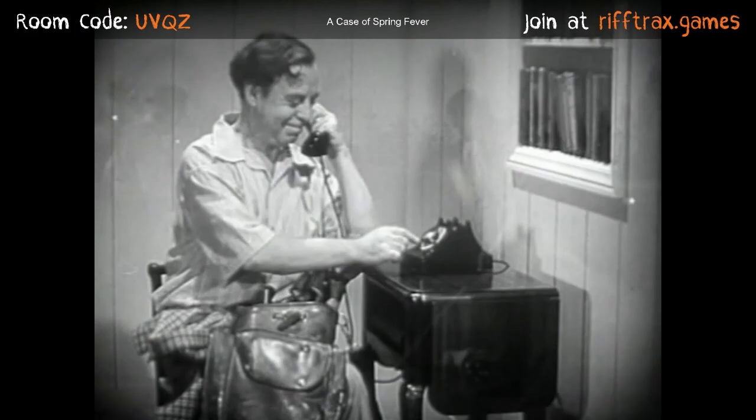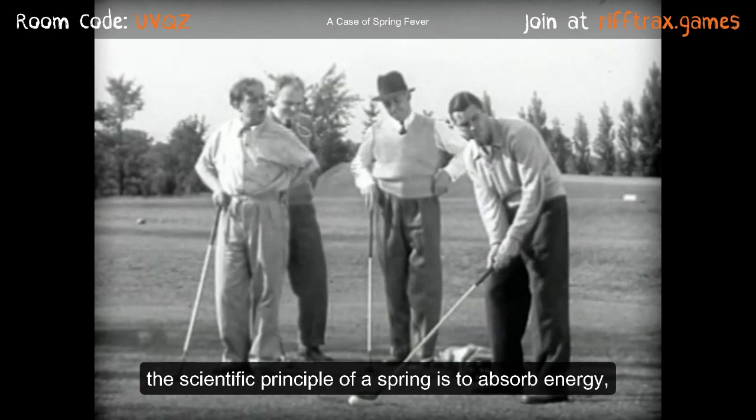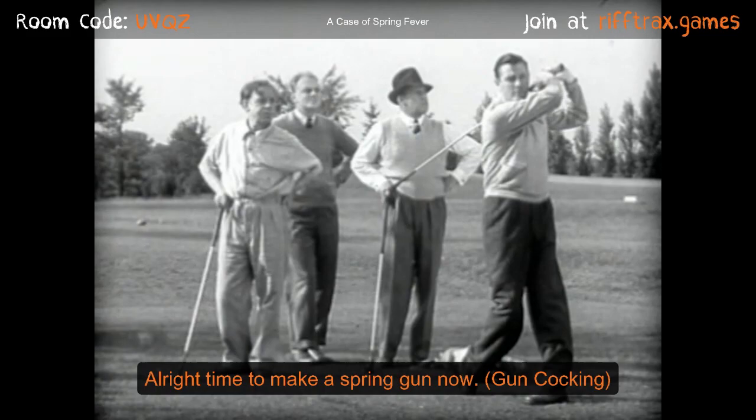The scientific principle of spring is to absorb energy and then to release it. That's all there is to it. All right, time to make a spring gun now.